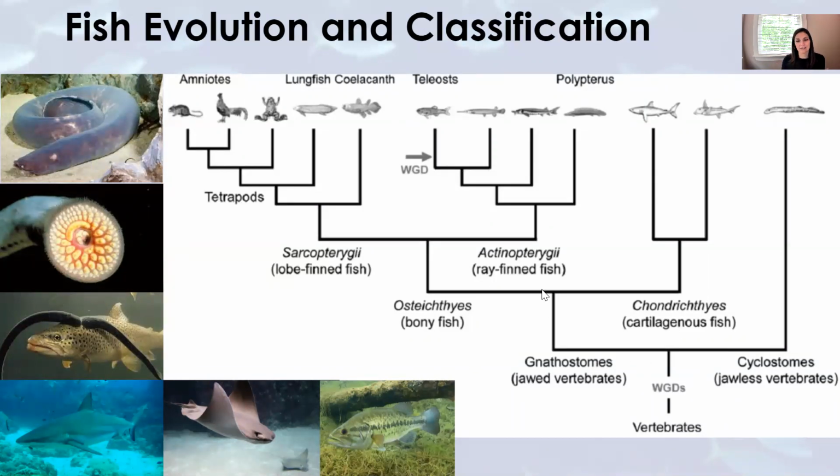Now, if we go to the other side of the tree, we have gnathostomes, the jawed vertebrates. Those can be split up into two groups again: Chondrichthyes, the cartilaginous fish, and then the bony fish. Cartilaginous fish are sharks, rays, and skates. Bony fish are all the other fish that aren't jawless, that don't have cartilage skeletons. Within Osteichthyes, the bony fish, those get split up again twice. The ray finned fish, Actinopterygii. I think everything on your list comes within Actinopterygii, the ray finned fish.